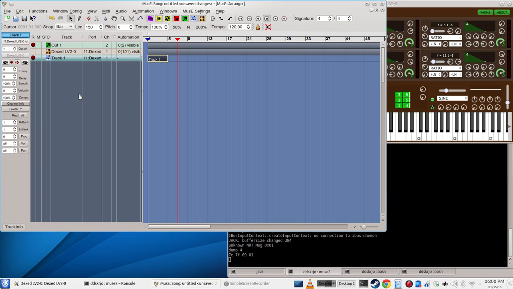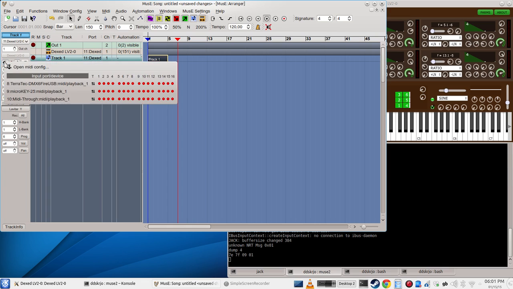Now if I play something on my MIDI keyboard, you can see that this little light lights up, but nothing is heard. If I click this button, we can see the same thing that I just tried to explain. We have three MIDI devices that are capable and set up to do input data.